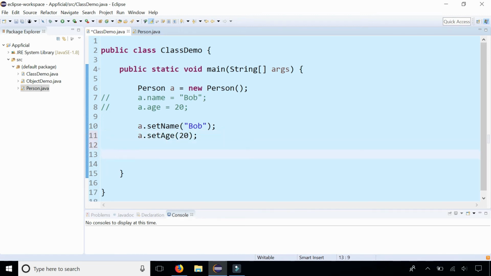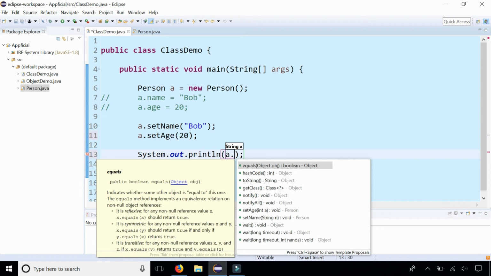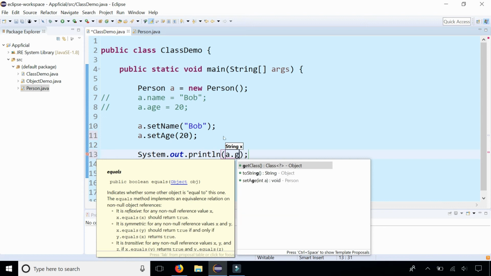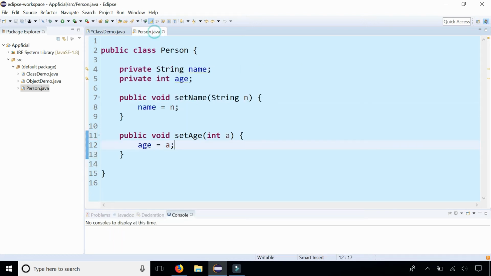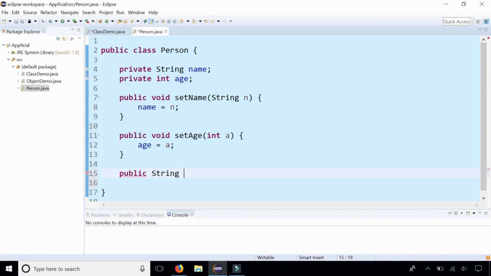Now how do I display Bob's name and age? I don't have a way to say a dot get the name or get the age. So those methods don't exist. So what we could do is create the getter methods. The setName and setAge are the setter methods or the mutator methods. The getter methods look like this. Public, and rather than having it void as a return type, we want to return the name. So we make the return type a String, because a name is a string. And we call it getName. It doesn't have any parameters, but the body is simply return the name back.